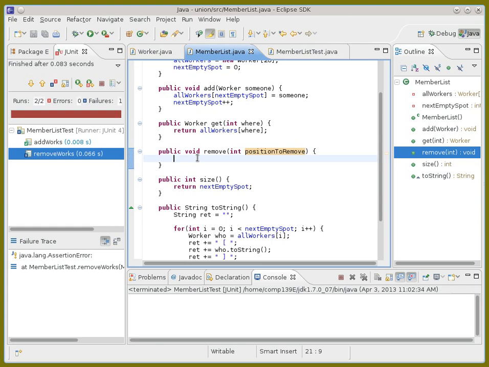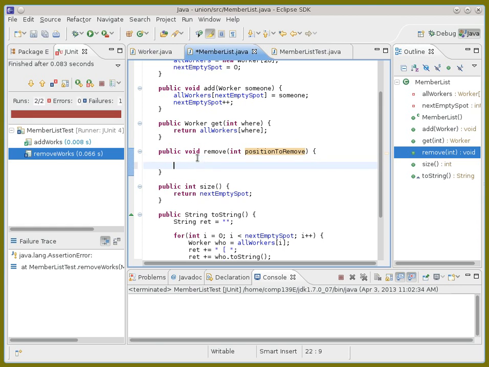What's the code going to look like? A for loop using position to remove as the beginning value. So starting thing, it has to be a for loop. And it just has to be a for loop because you've got more than one thing that has to slide backwards.